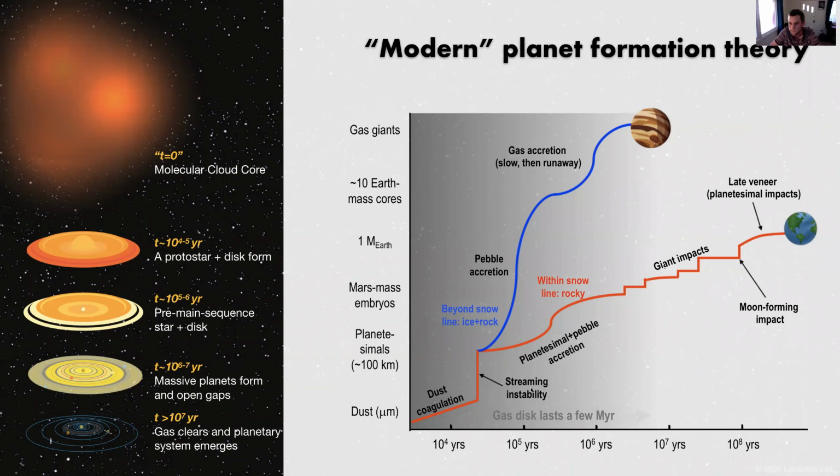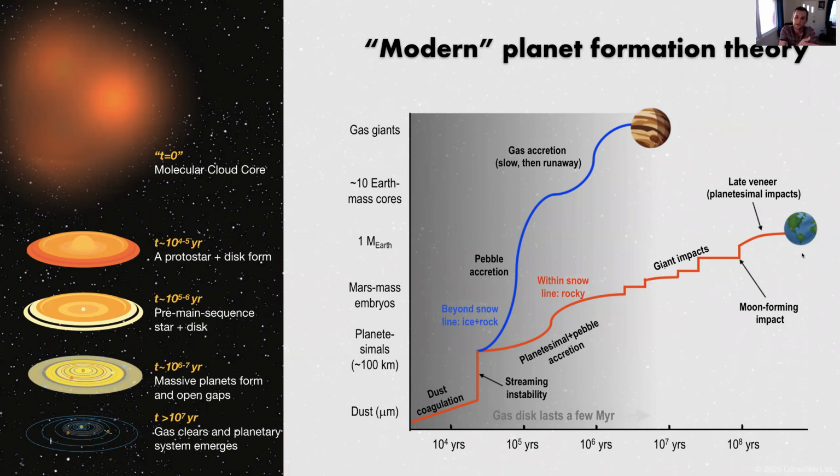And this picture is pretty flexible as well, in the sense that by changing the efficiencies or the timing of different processes, it can also explain different types of planets, right? For example, this figure, I forgot to include the reference, I'm sorry, is from Meach and Raymond's review, I think this year or last year. By forming your initial planetesimals inside or outside the snow line, you can end up with Earth-like planets or gas giants. And if you add migration to this picture, this framework becomes pretty flexible and can explain some of the things we've been seeing with Kepler, for example.